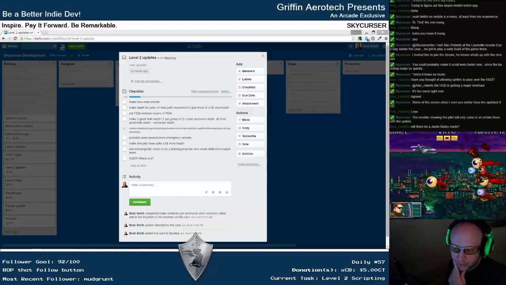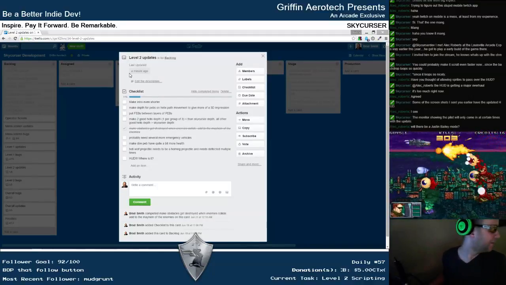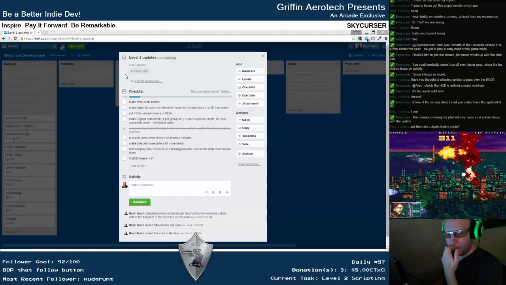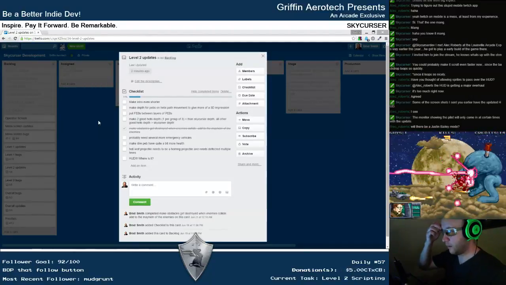Will there be a Justin Bailey mode? Awesome. That's my cousin's name. Is it? Justin Bailey? Yeah. Nice. What does that mean? I don't know. It's a game reference.